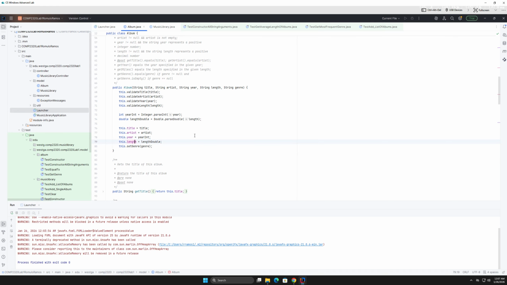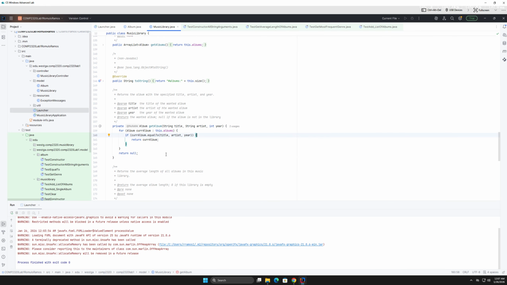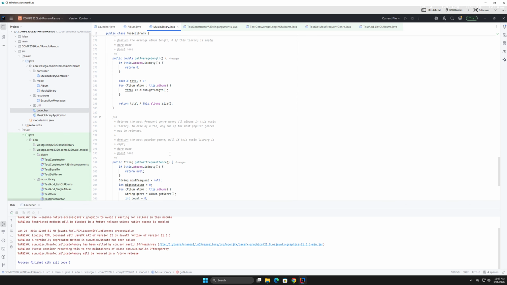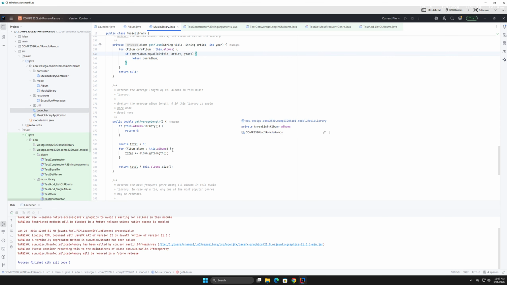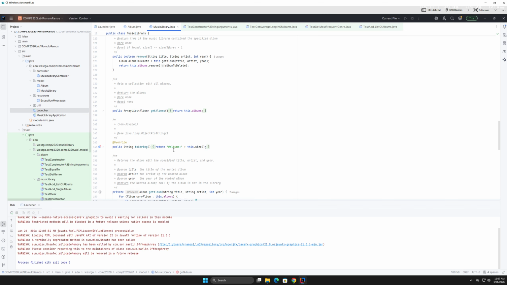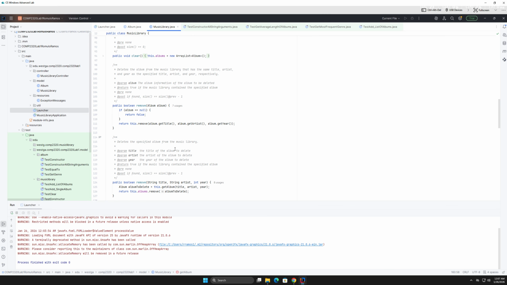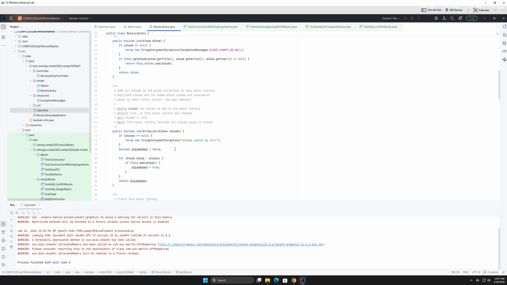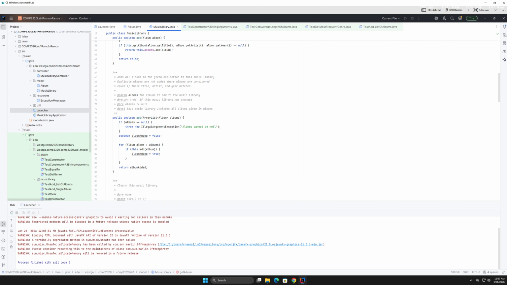The overloaded add method. Where was that at? All right. So first, if albums is null, throw an illegal argument exception.